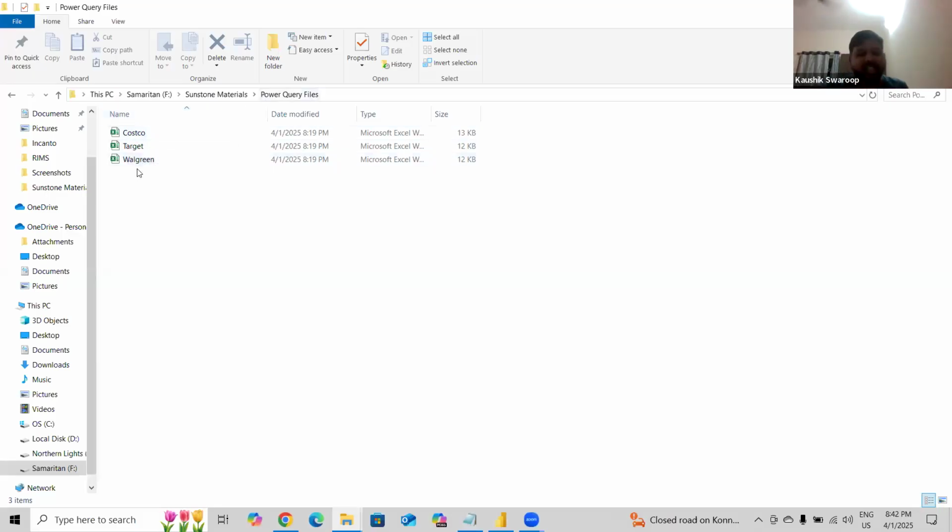Just copy paste or cut paste all the 3 files into this new folder. And I'll also give you a reason why we are doing this, because if this is not present in a folder, then we need to manually load all the datasets one by one into Power BI. However, if it is present inside a folder, there is this one-shot technique that you can use to load all the files. Right, so everyone please make sure that you create a new folder.